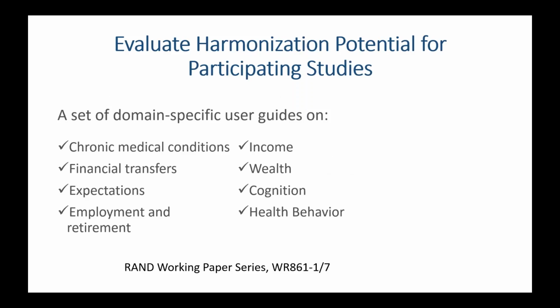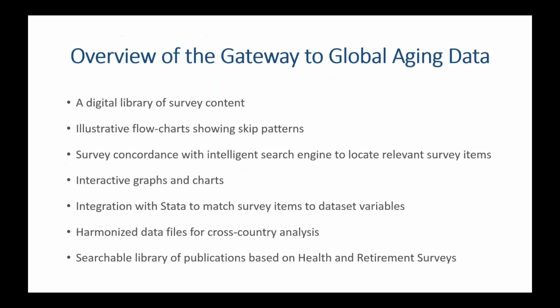So one of the things that we've done to help users understand the vast set of questions which are comparable between different countries, but often a little bit different because of the conditions of that country or how the survey was designed or cultural differences, is we made a set of domain-specific user guides. These are on specific research topics, where you might want to look at cognition and understand how cognition differs between different countries. And these are all freely available to download. I'll show you where to download them once we start to look at the site.